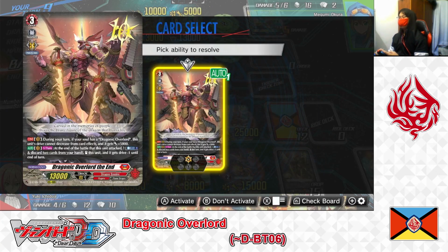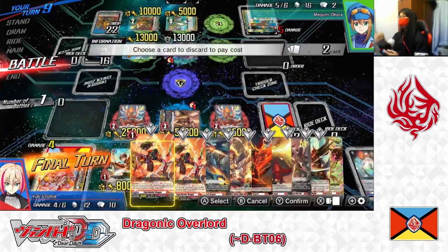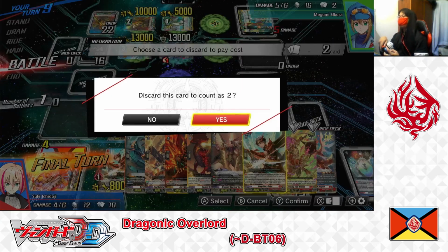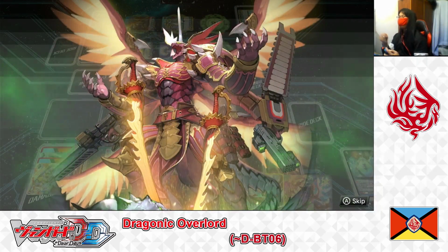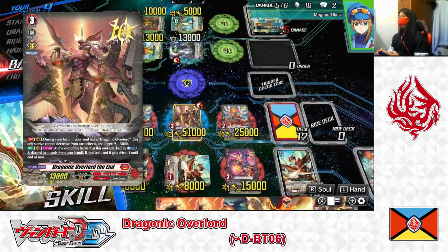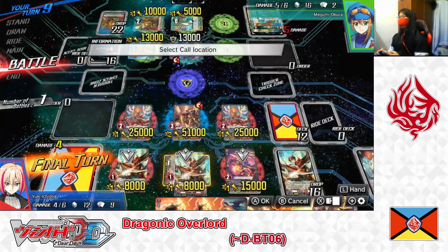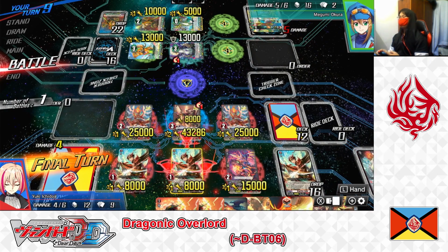I can finish it. The end skill. Counterblast. And discard a card. I'm discarding Halb. Treat it as 2 cards. Discard. Stand back up. Overlord. And Halb skill. Come back from the drop zone to the rear guard. Over the center column. Power up. Plus 5,000.